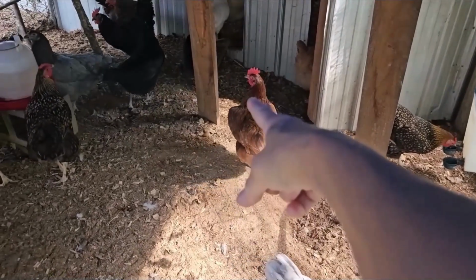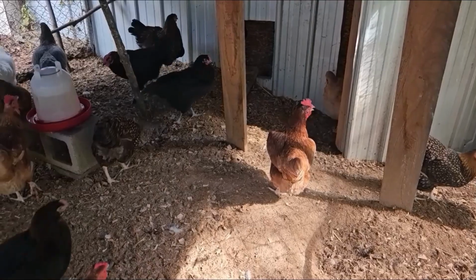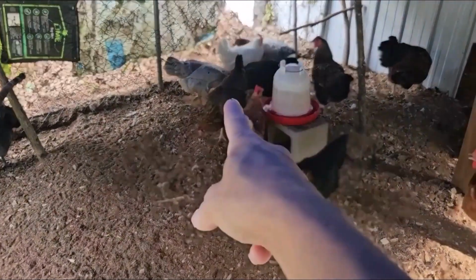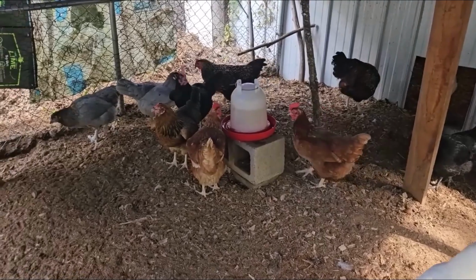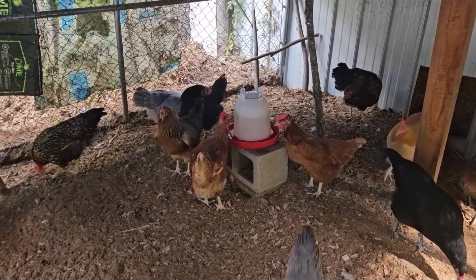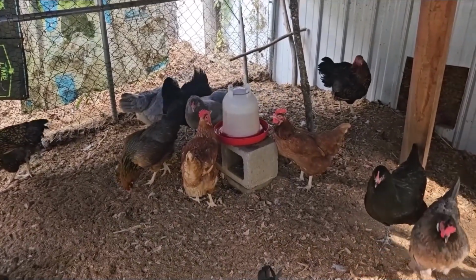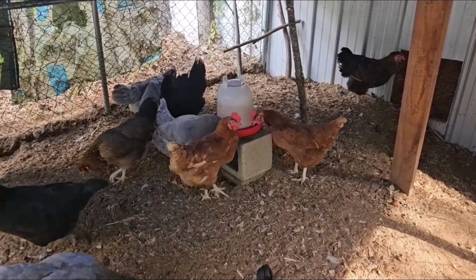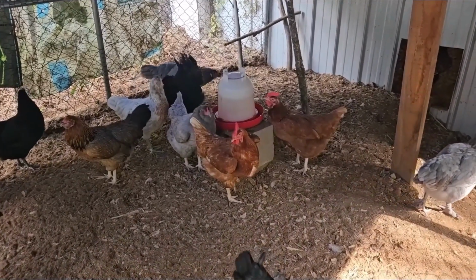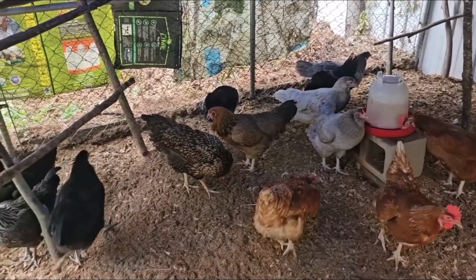Now, Scarlet, which is my 19th on the pecking order, she is the bully. She's the one who wants to get up on the chicks more so than she should. So then Gracie, see how she'll peck them away. Then Gracie will actually get up on her like a rooster and get her to the ground, kind of like as if saying, get off of them, only peck them a little bit, because she does it every single time that she gets on them. Almost as if Gracie knows that you just peck once. You don't need to bully them. You don't need to chase them. And so far, Gracie has kept Scarlet in check this entire time. I've seen Scarlet actually simmer down when it comes to the chicks. She's not chasing them as much. She's not bullying them as much because I think she doesn't want to be dominated by Gracie.